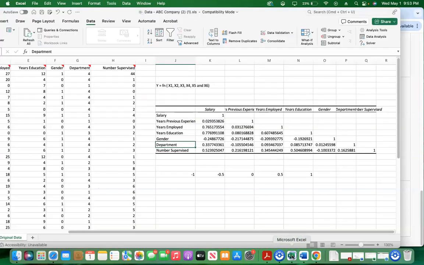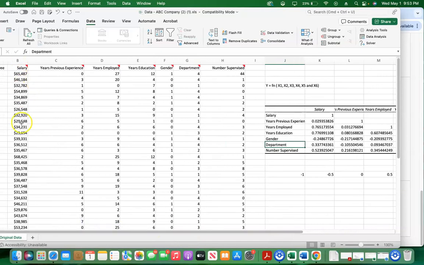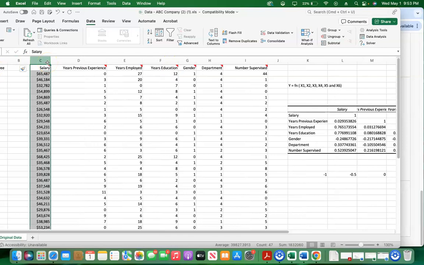So all we need to do here is to create the scatter plot between salary and gender. So I will select this column and then hold down Command key and then click on the gender, because we want to create the scatter plot for these two variables, salary and gender.